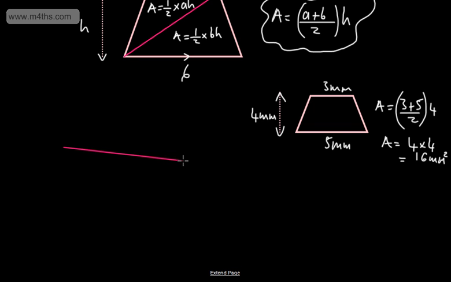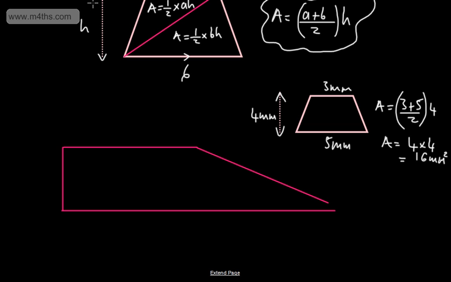So we might have, for example, let's draw a different type. Let's say we've got something that looks like this. So this is a trapezium as well. Now if we put that like so, and we've got a right angle just here, so let's look at this one here. We'll put our right angle just here. So we can see now that the parallel sides, these are the parallel sides, the top and the bottom. So this one with this one. So if we had now perpendicular height, which is denoted by the right angle, let's say that this is going to be now 4 millimeters. And let's say that this one is going to be 8 millimeters. And this one right here is going to be 16 millimeters.